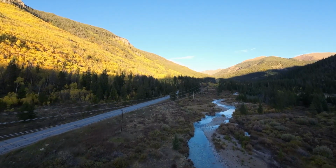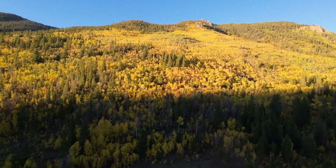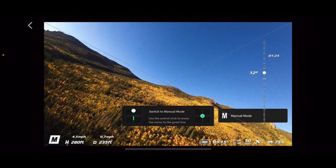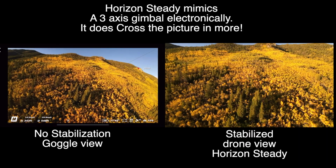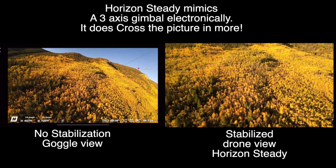In mid-flight, you can go up and switch it over into acro or manual mode, which we'll do right when we get across the street here. Click that down, you line up the sticks, and now we're in manual. Man, that looks so yellow. And you can just see, compared to the goggle view, how stable this really is.